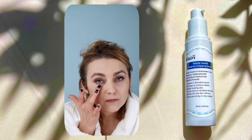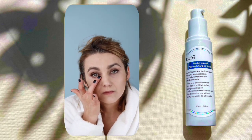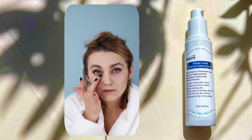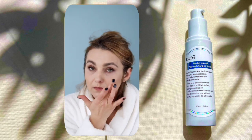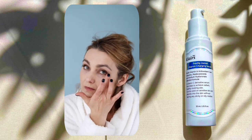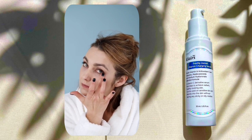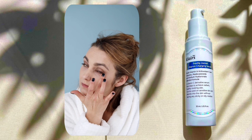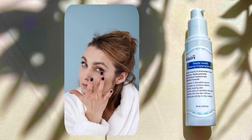Now let's talk about the packaging, texture, and pricing. This serum is available in 30 ml packaging in a white opaque airless pump bottle. The outer packaging and bottle both have an eye-catching holographic glow that shines silver, pink, purple, green, yellow, and blue when moved around in the sunlight. This Clarice Freshly Juiced Charging Serum is available for 40 dollars.